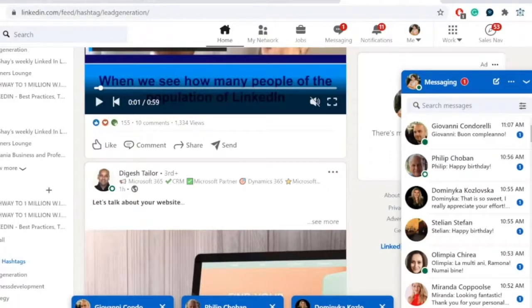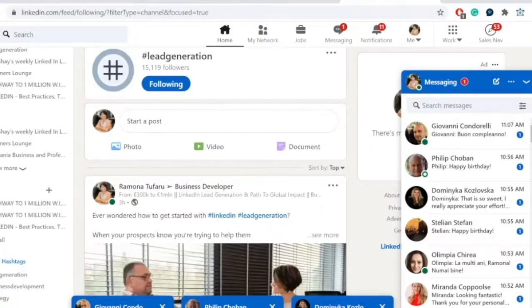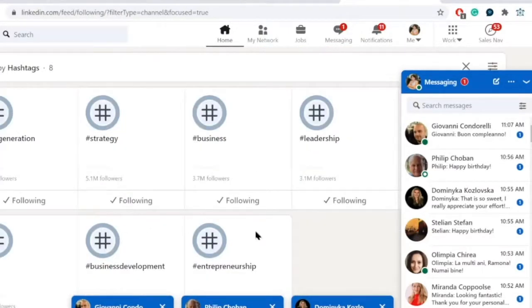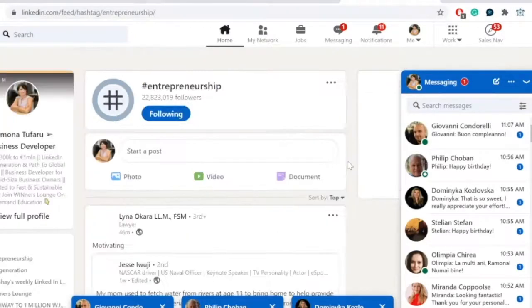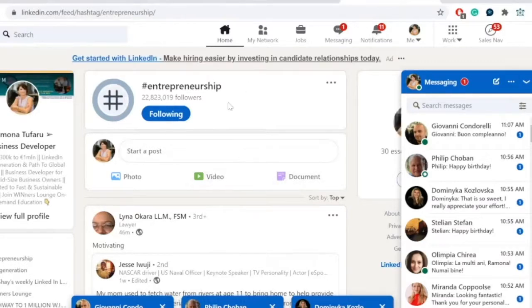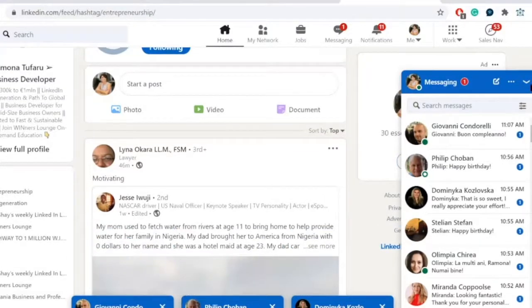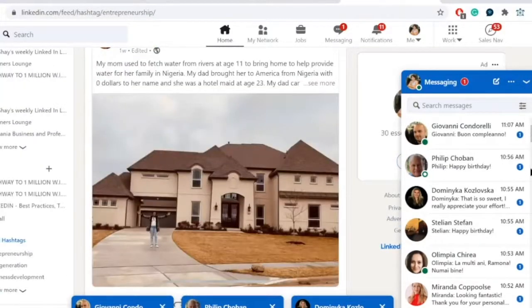If I go back to my hashtags and use entrepreneurship, this is a 22 million hashtag. It's very difficult to trend here because the following is too big. But if I go inside, I can see the trending posts, what's creating engagement.